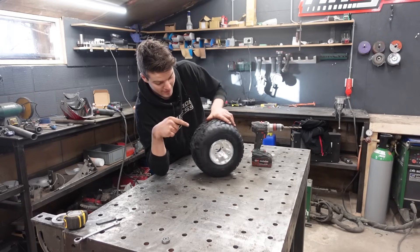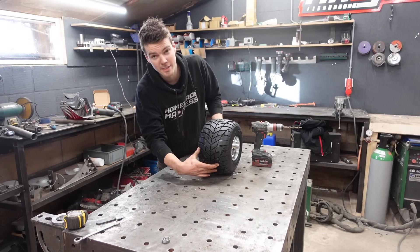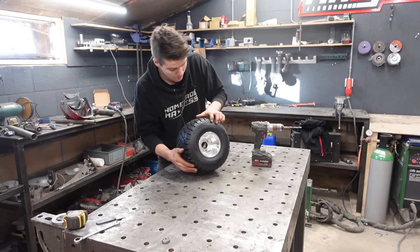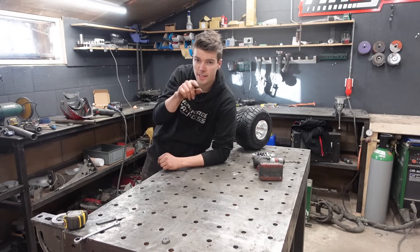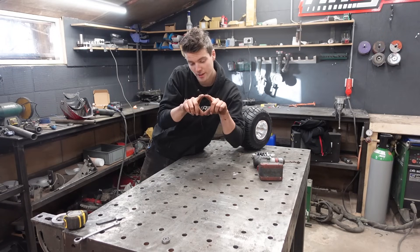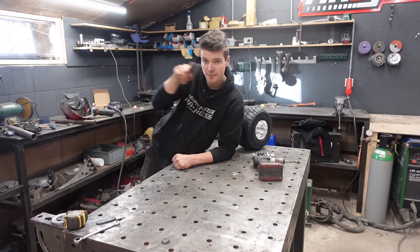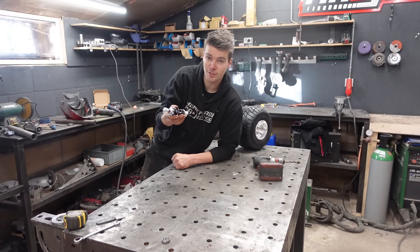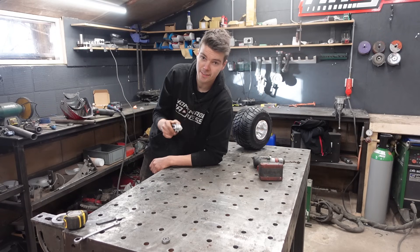Here's the plan. I got a go-kart tire - I'm gonna cut the sidewalls off and only use the flat bit, and this will be our conveyor belt track. To power it I'm gonna use a battery drill. For the shape of the tracks themselves, I don't want them to be flat - bit boring. I want them to have the side profile of a tank. And while I'm at it, I figured I might as well add some suspension. Now let's see if we can make all this fit under my shoe.